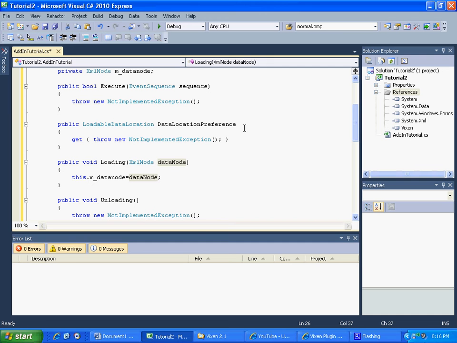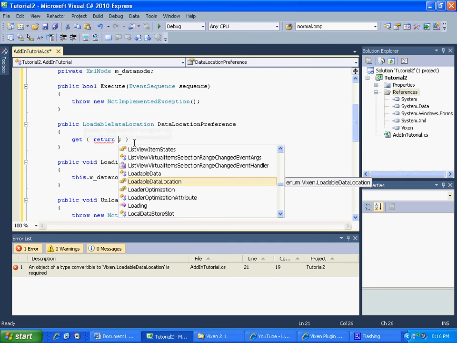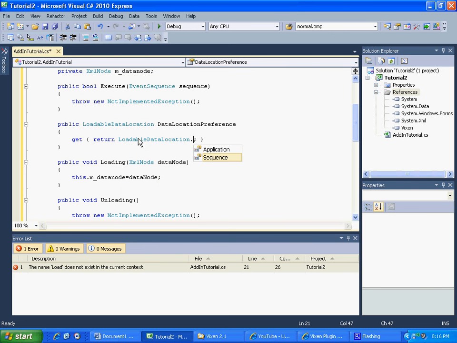Now, in order to tell it, hey, we're only playing with the sequence, all you have to do is in here, we're just going to return a loadable data location value, which you can just say loadable data location, period. And you have 2 choices. You have sequence and you have application.